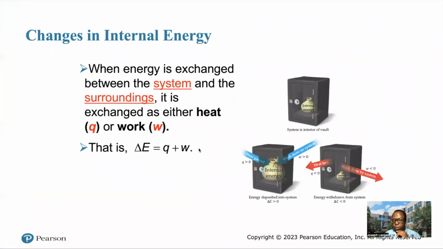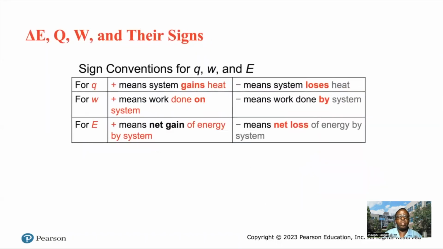If you don't know the sign convention, especially when we say the work is done by the system or the system is doing work on the surroundings, it will affect how you calculate the internal energy. Remember, this is the equation you need to remember: the change in internal energy is the work plus Q, and each can be negative or positive. Please learn this convention.